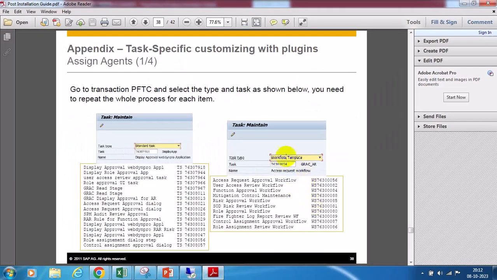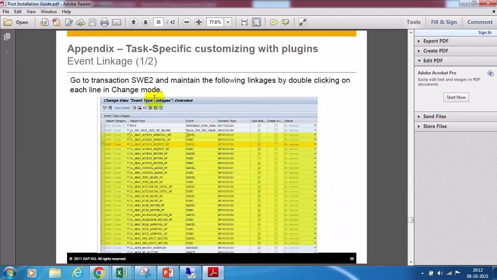Right now, which workflow are we facing the issue with? Based on that, we'll check the workflow template and the standard task for the template. Function related standard task for the template, and also SWE2. So the event linkages, whether the type linkages were mapped or not, we need to check that.